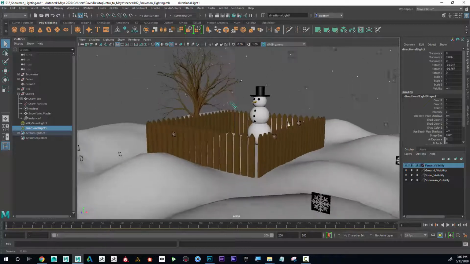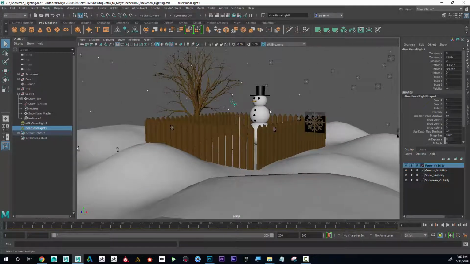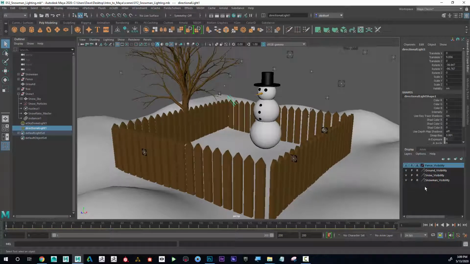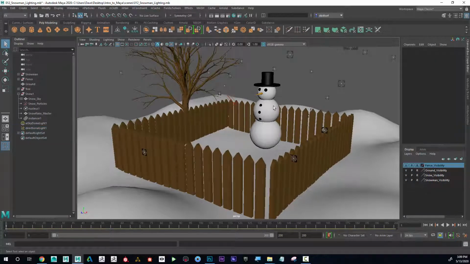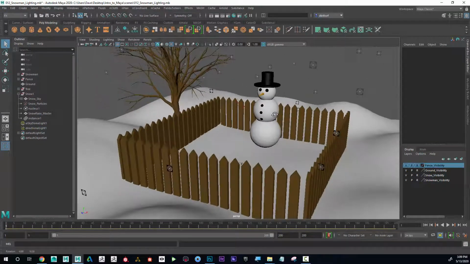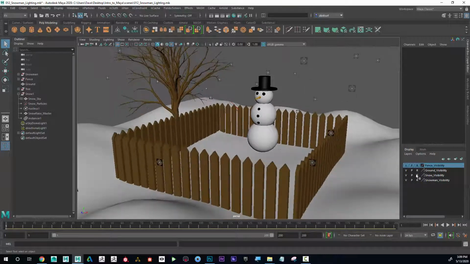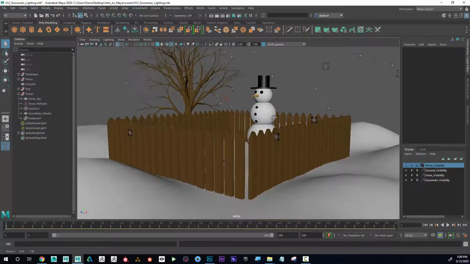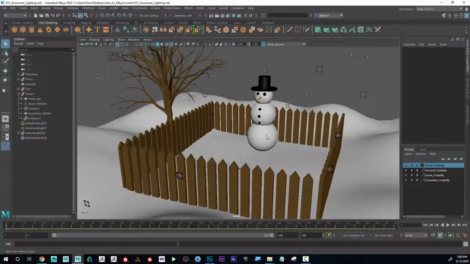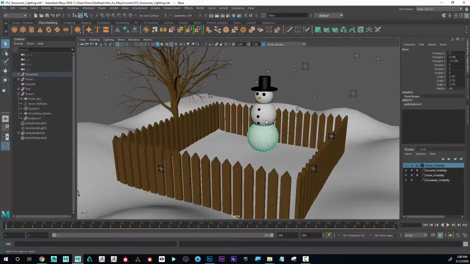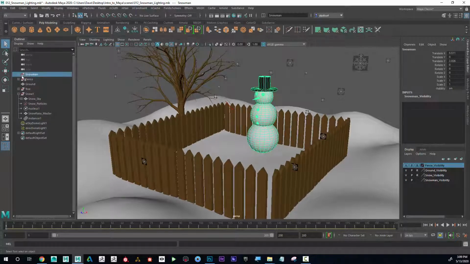Well, except the light, because that's not on a layer. I could put that light on a layer if I wanted to, but that's nice. If you don't want anyone to kind of touch the scene and mess it up, let's say if you're giving this to somebody else, or maybe I want it so I can't mess anything up except the snowman. So maybe I uncheck restricted here. Now I could select the snowman individually, okay? Or I could select the group over here of the snowman. So it's kind of, they're kind of similar.